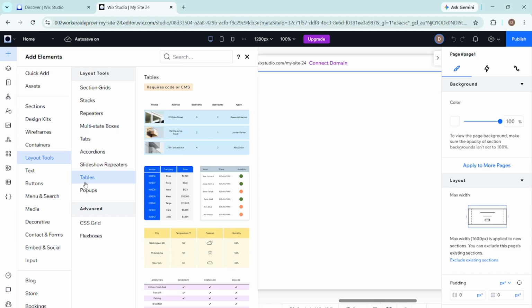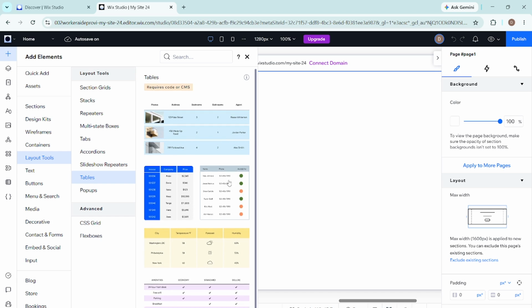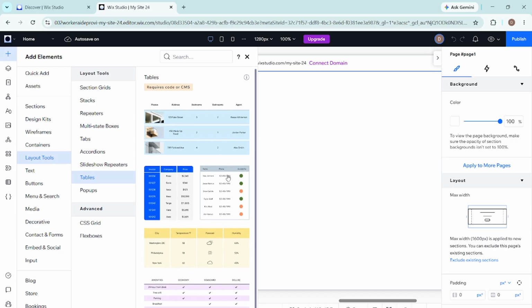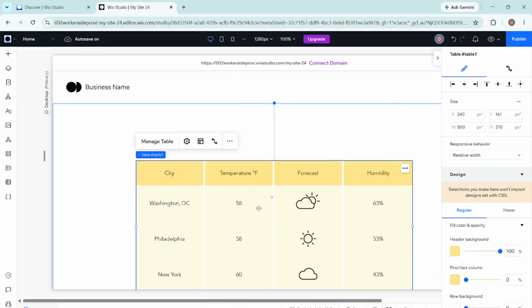At this stage, Wix should show you table options, or a set of table designs. You may see templates that differ by style, such as different header formatting, column spacing, or overall design look. Choose a table that matches the purpose of what you want to display. This is the part where you decide the visual style, so it helps to think about your content, like whether you want a bold header row or a more subtle, minimal look.